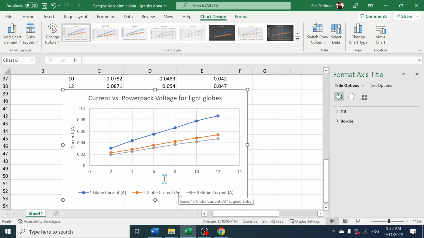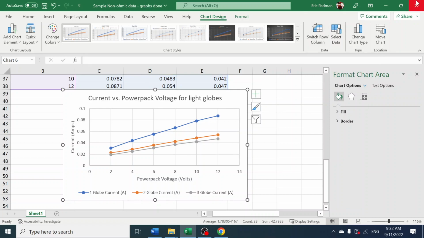And this one is voltage. This one is power pack voltage. Now, I think I've been doing volts, so I've just made that consistent with what I've been doing. Okay. So that's how you go about doing that. That is perfect now.